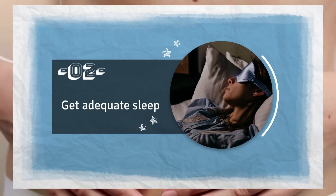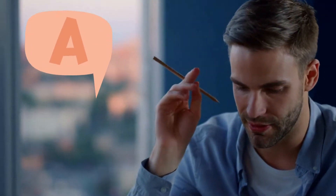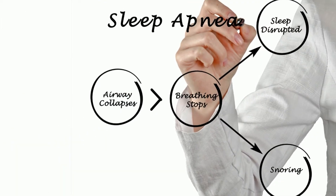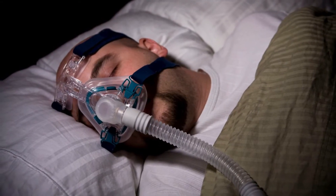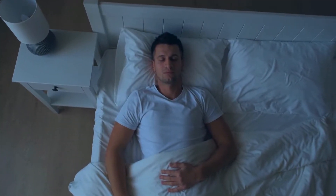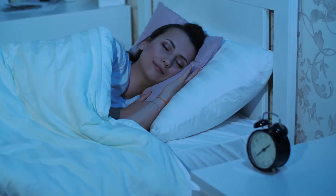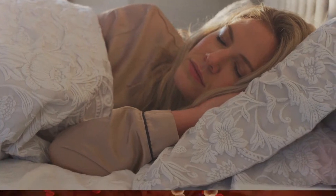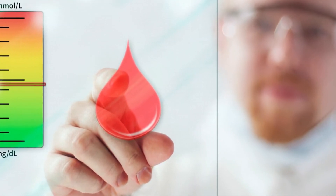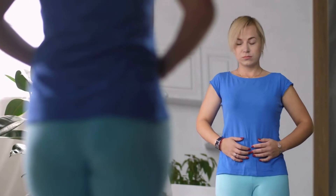Number 2: Get adequate sleep. The amount of abdominal fat a person carries is largely influenced by sleep. People who don't receive enough sleep typically have a greater tendency to put on extra weight. Sleep apnea, in which one has brief pauses in breathing while sleeping, has also been connected to an excessive amount of visceral fat. It is necessary to get at least seven solid hours of sleep every night. The quality of rest is just as important as the amount of time spent in bed. Insufficient sleep results in alterations in metabolic and endocrine function, decreased glucose tolerance, and can induce a hormonal imbalance that contributes to weight gain.